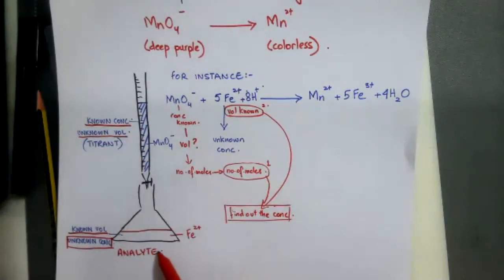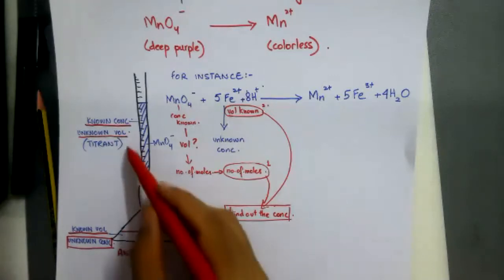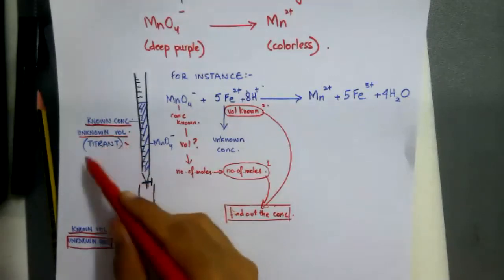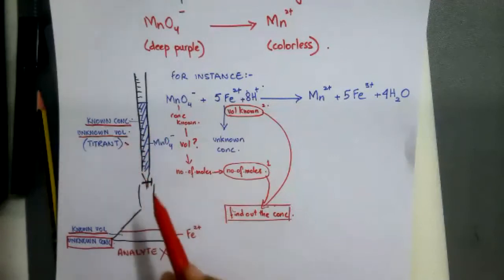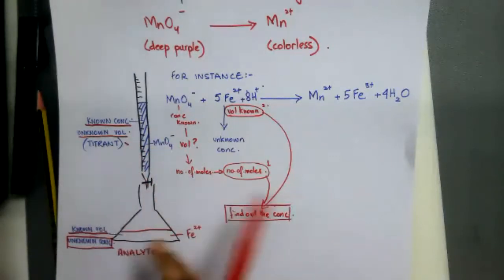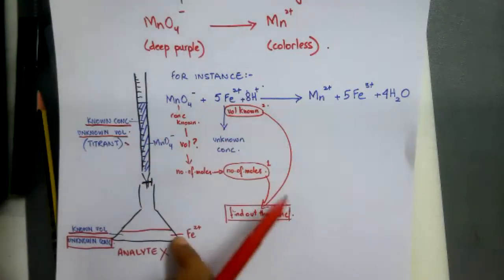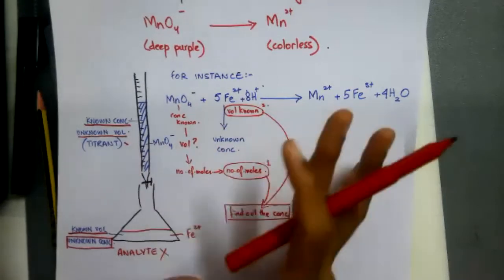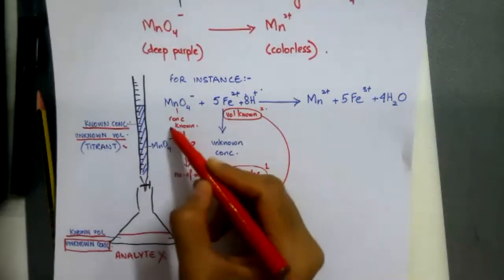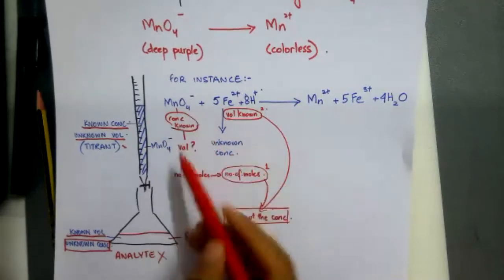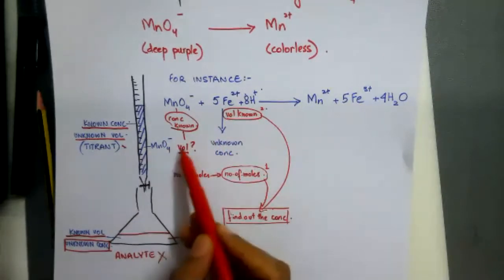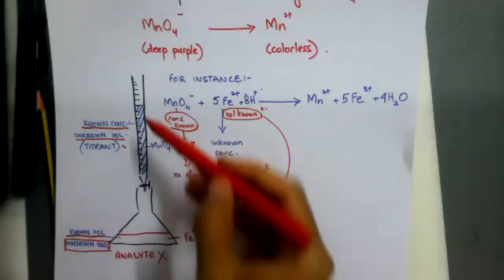Even if you cannot memorize analyte and titrant, it's okay. No need to learn, this is not important. What is important is that you should know the concentration of what is known, and the volume of what is known. If you know its concentration, you can find out its volume by carrying this experiment out, so you know exactly.